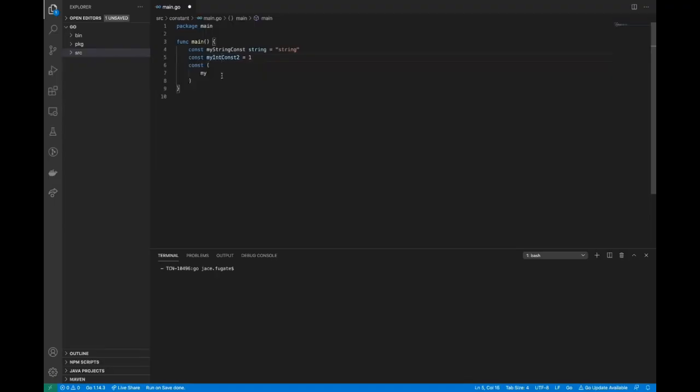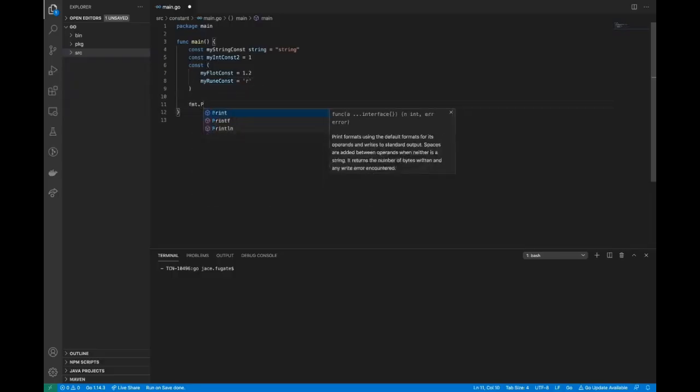Let's do my float. In fact, I'll just do this. What's another type? I guess we could use a rune. There you go. And let's go ahead and print these out so that we can see them.